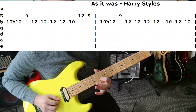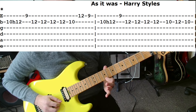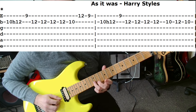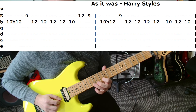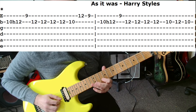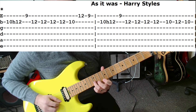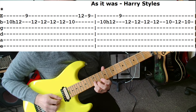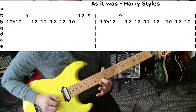Let me show you. So we've got the 10 to 12 hammer again, down to the bottom string for the 9th, back up to the B string for the 10th fret, and then to the 10th fret same string, 12th fret same string, 10th fret. Second half again: 10 to 12, 9th fret bottom, back up to the B — 2, 3, 4 — 10th fret on the B, 12th fret on the B, 10th fret on the B.